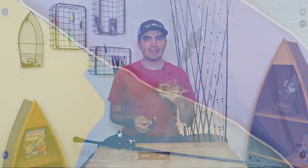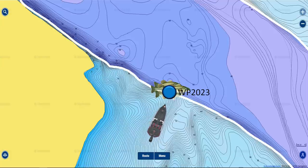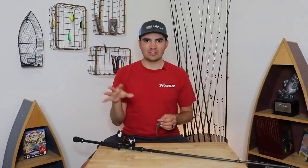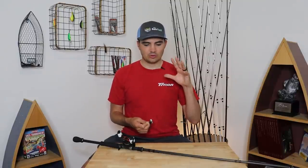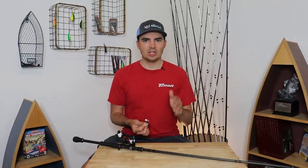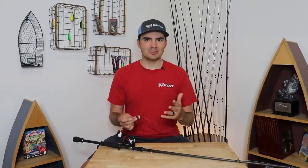One easy recommendation to test whether fish are locked in: after you graph over a group of suspended fish, mark a waypoint, spin your boat back around, and graph over them again right over the exact waypoint. If those fish are still there, spin back around a third time and graph over them again. If they're still there after your third pass, those fish are definitely locked in on the area and they're catchable. Now, sometimes it can spook the fish, but if it's a really good offshore spot and those fish are locked in on that cover, even graphing over them three times won't affect them — especially in a deeper, clearer lake. Fish have less tendency to suspend in dirty water than in clear water, so it's all up to interpretation.